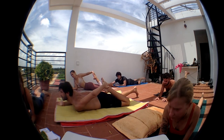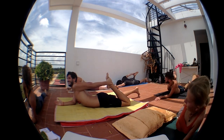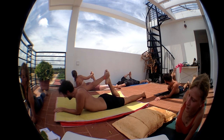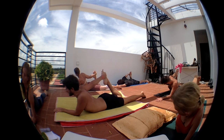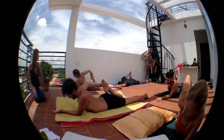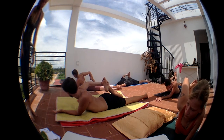So place your left forearm in front of you. Bend your right knee and inhale, reach your right arm out in front of you and back. Grab the inside of your foot and press your foot into your palm to open up your right chest. Breathe, press into your left forearm to get a bit more lift. And then if you'd like to stretch your quad a little bit more, pull your foot down towards your low back. Get a nice stretch in there.